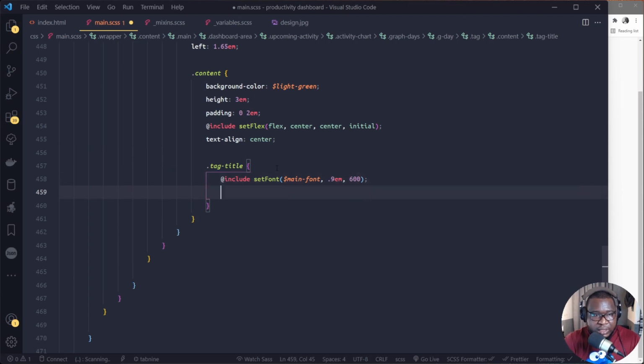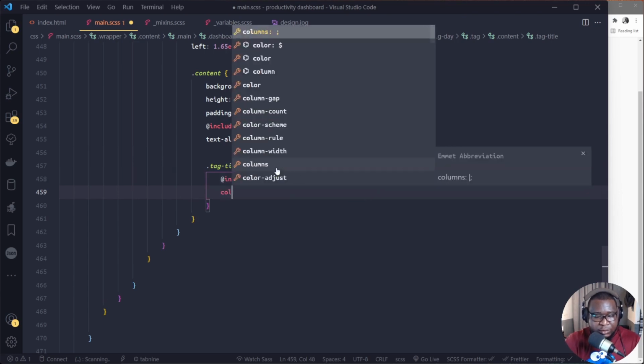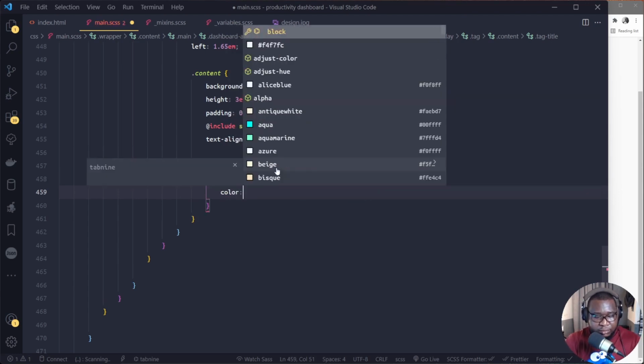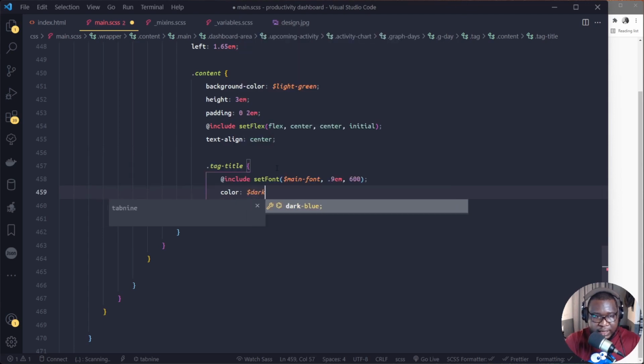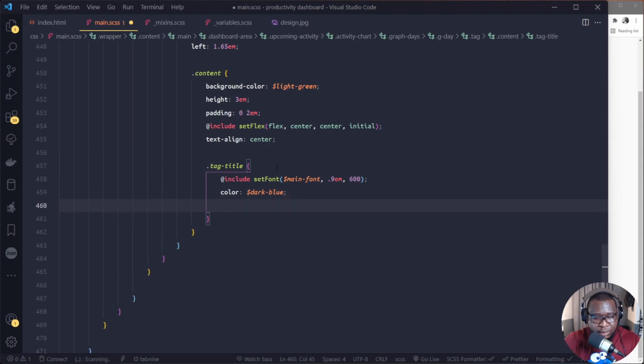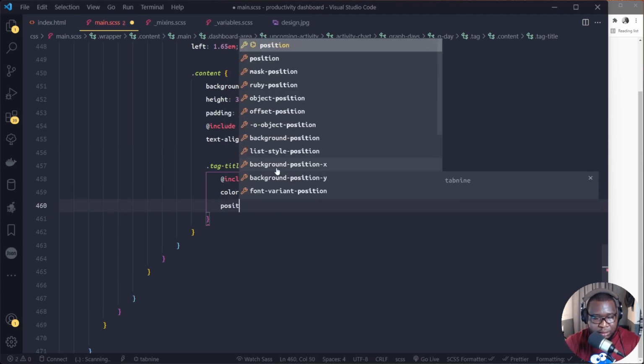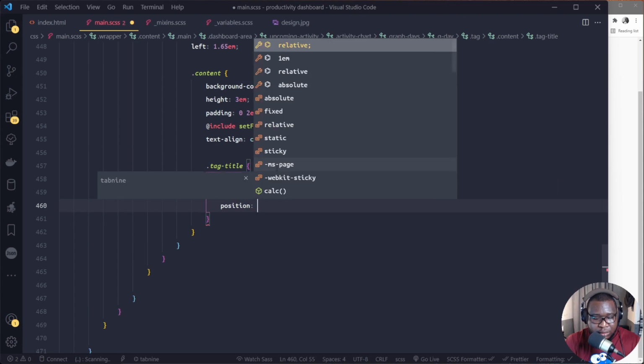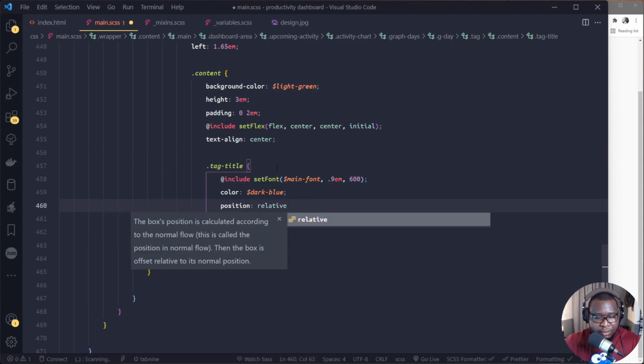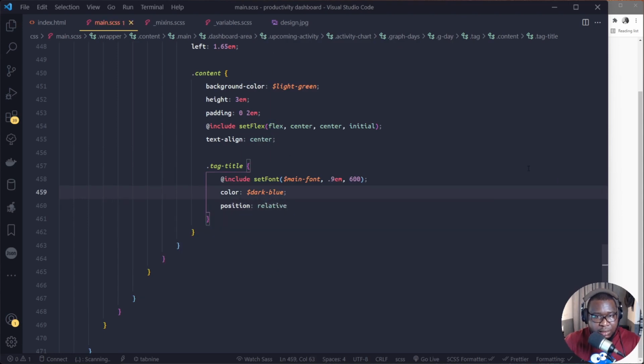All right, then we'll set color to dark blue, then position to relative. Okay, let's see.